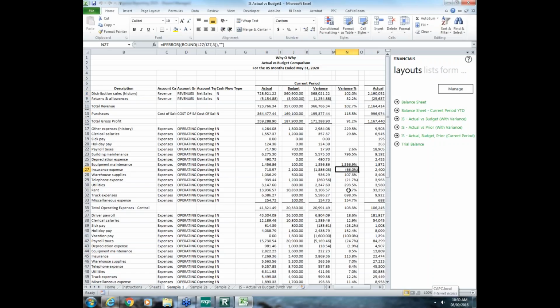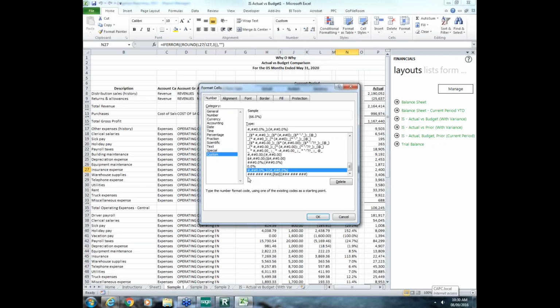And then also, normally when you do percentages, you get the minus sign instead of the parentheses. And you will see that I have this custom. So if I come in here, I have actually a custom format which says that it's either with or without.